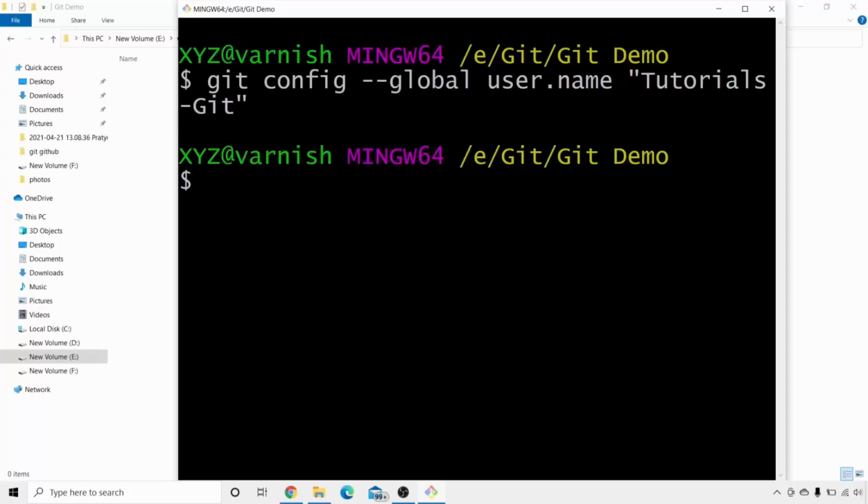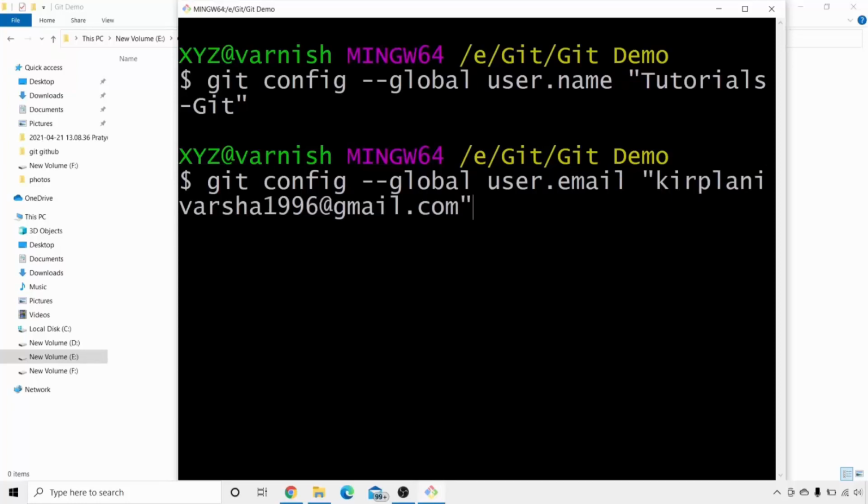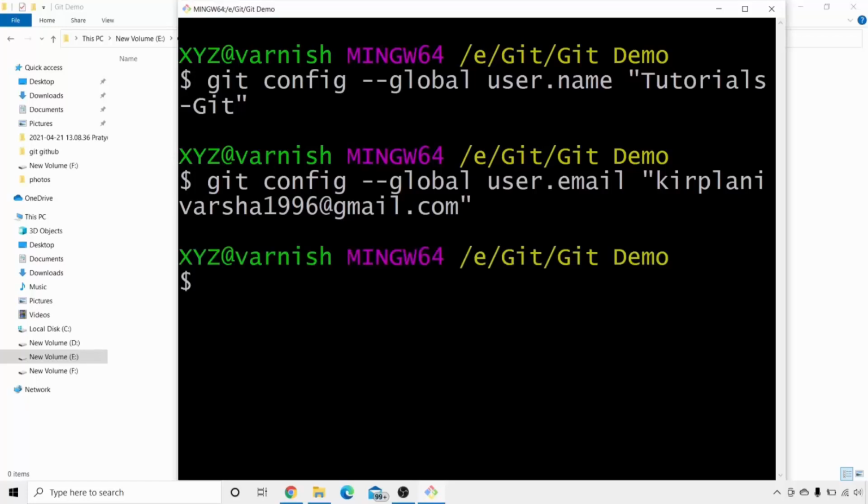Now if I write git config --global and I'll write user.email, and here I will write my email, and here I will press enter. So my username and email has been initialized over here.